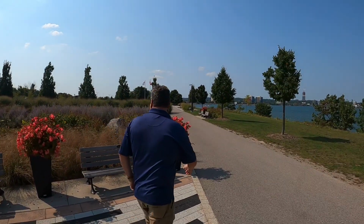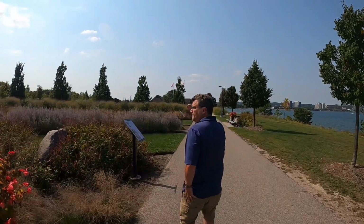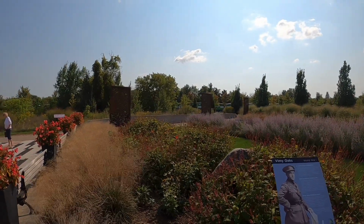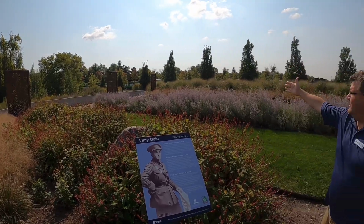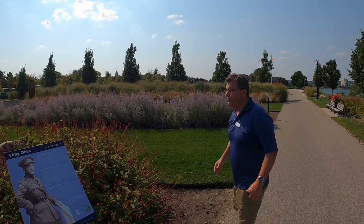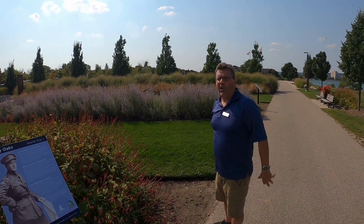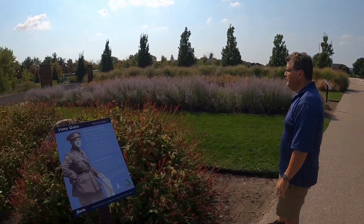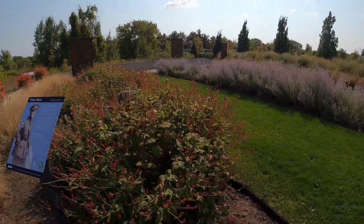Okay, so we just come down here, and we've got three beds, and if you look, there's a mural for each one. Those are poppies, tulips, and Vimy. So they've got sort of the symbols for the wars. And all these beds in the spring are filled with red tulips, all donated from the government of the Netherlands as a thank you to Canada. They're absolutely beautiful. So that one is about Vimy.